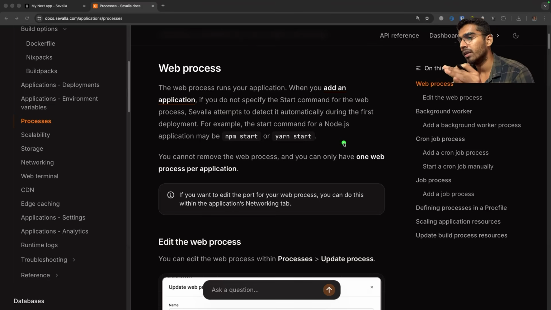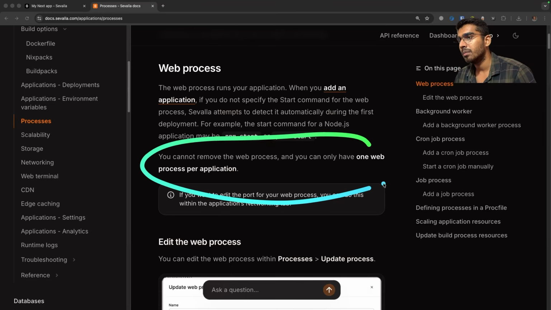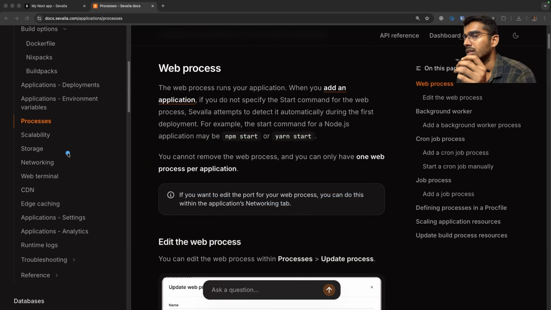Some of the important properties that you should remember about web processes: you can only have one web process per application, because the web process is the exposed entry point that your users are going to interact with. That's why you can only have one web process per application. And by default, your web process is assigned and exposed at port 8080.